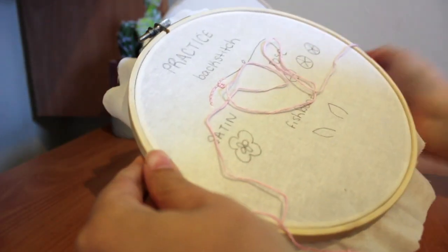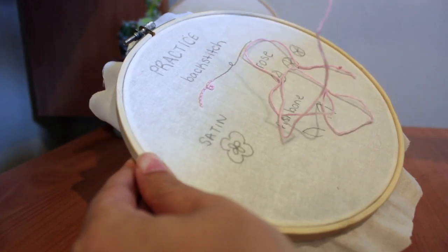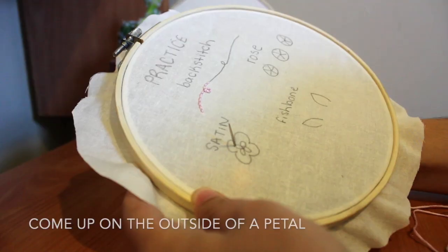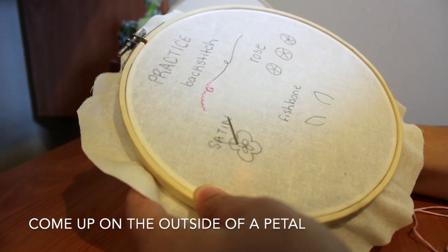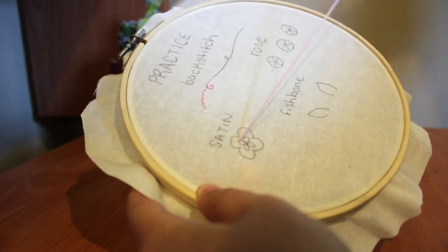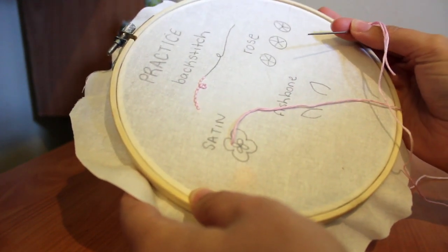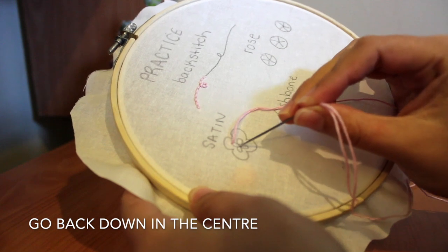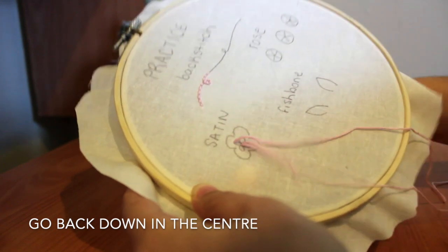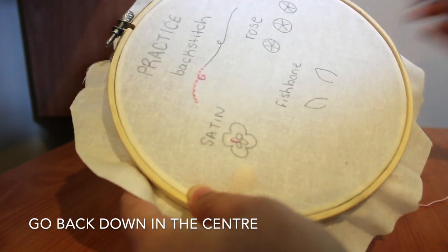Next, let's jump over to our satin stitch. As you can see, I have a lot more thread on my needle this time. I'm going to come up from the back at the edge of one of my petals, pulling my thread all the way through. Then I'm going to take my needle back down through the middle. And that's going to be my first stitch here.